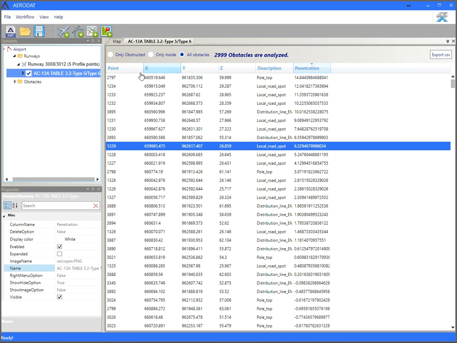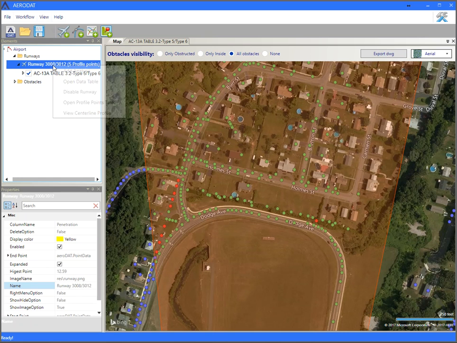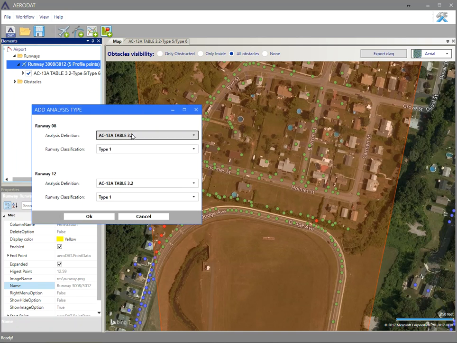You can save it out to a CSV here, but what we're going to do is go back to the map view, and we're actually going to add another analysis. This time, let's add the FAR 77. Let's say one end is type C, the other end is, let's say, a PIR.